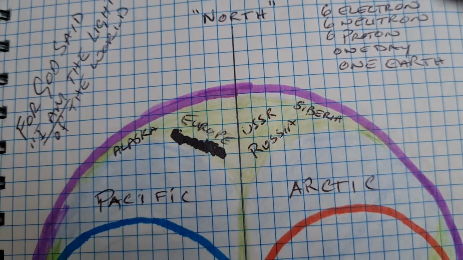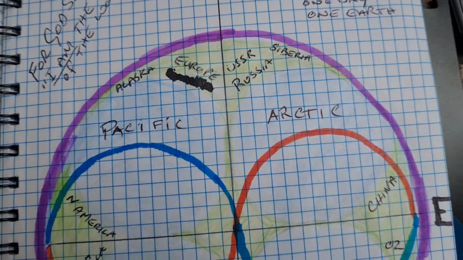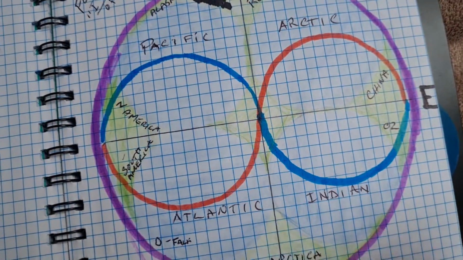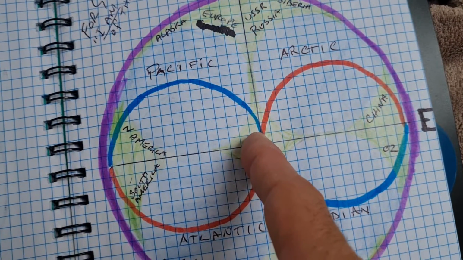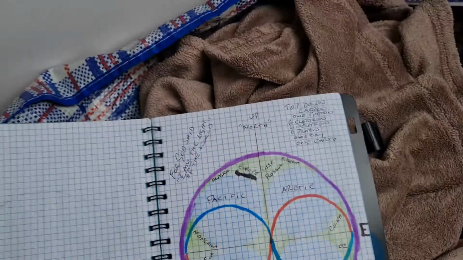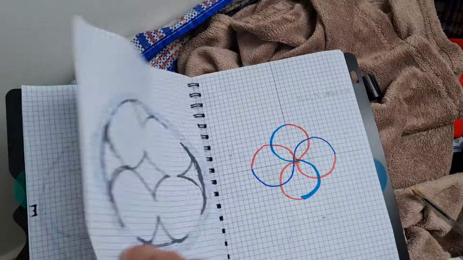So this is a top-down view of carbon, one photon with 6 electrons, neutrons, and protons, one day on the Earth. So this is your rising sun. If you're standing here, it would be 6 p.m. I suppose. And I'm not going to get into this detail. I'll give you guys this video in another time. I don't want to make this too long.